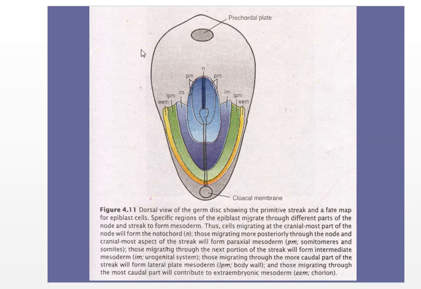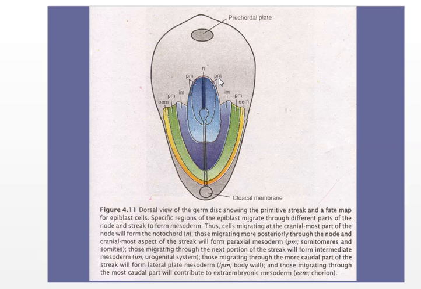Another thing that you see in this picture is the fate map established during gastrulation. The regions of the epiblast that migrate and ingress through the primitive streak have been mapped, and their ultimate fates have been determined. As you see in the picture, cells that migrate through the cranial region of the primitive node, the dark blue area, make the prechordal plate and notochord, and cells that migrate through the lateral side of the primitive node and cranial part of the primitive streak, light blue, make the paraxial mesoderm.